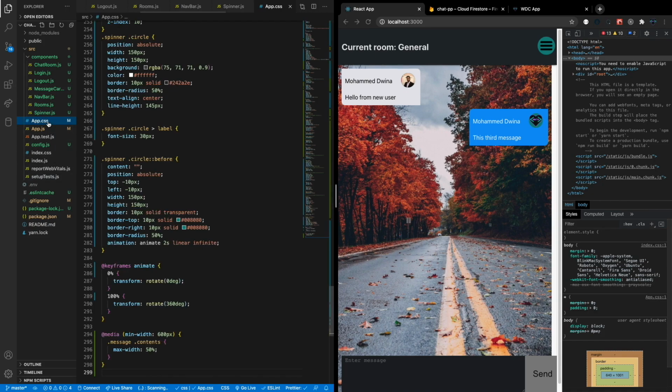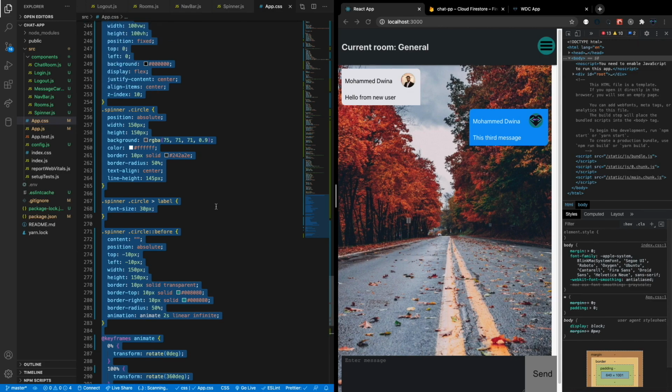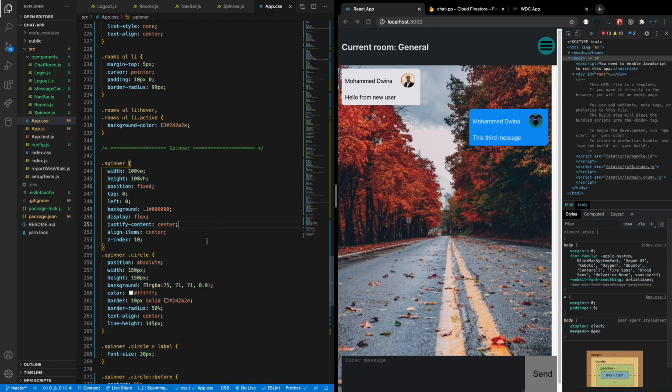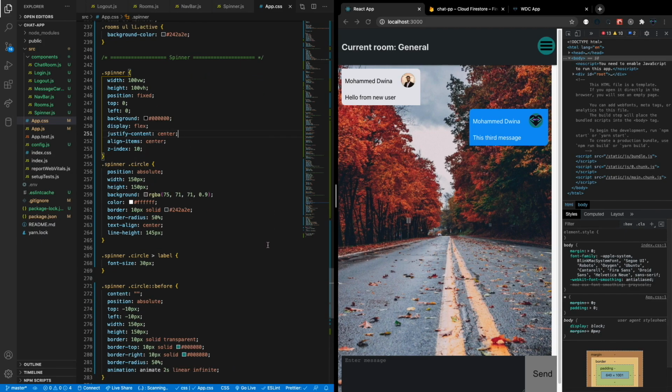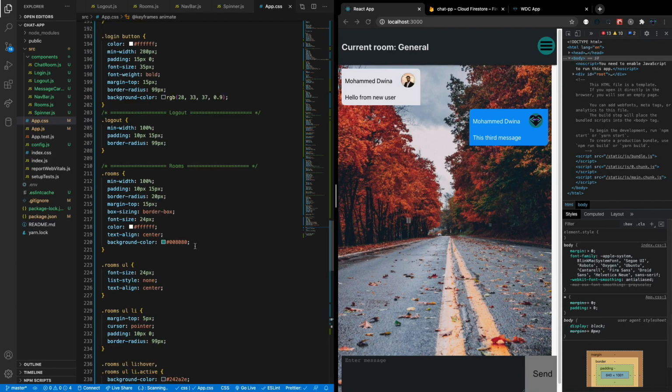If I come back to this app.css, this is the CSS section for the spinner. If you'd like to see more or dig deeper to understand it, it's very simple, easy and straightforward. Maybe the important part here is adding these keyframes to add animation, to look like a spinner circling with animated behavior. And that's it. So that's the spinner and how we can use it.